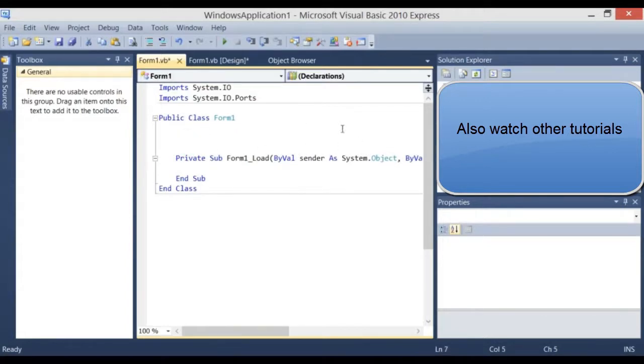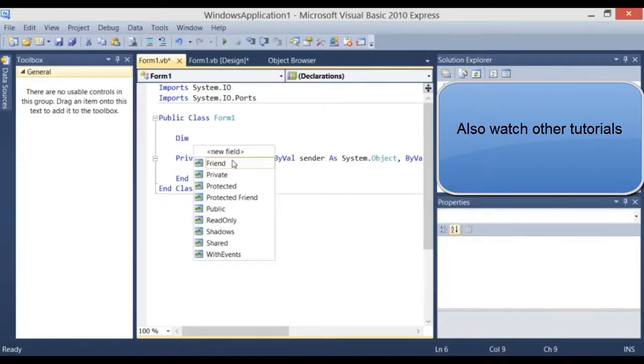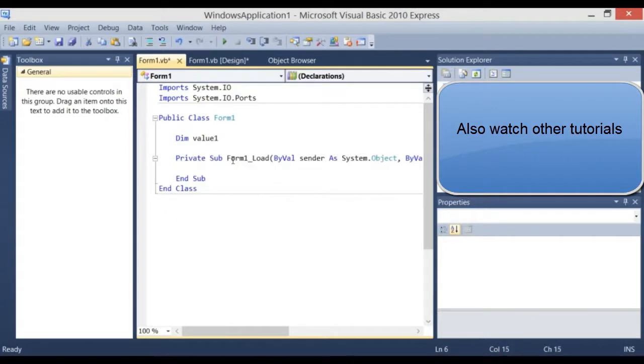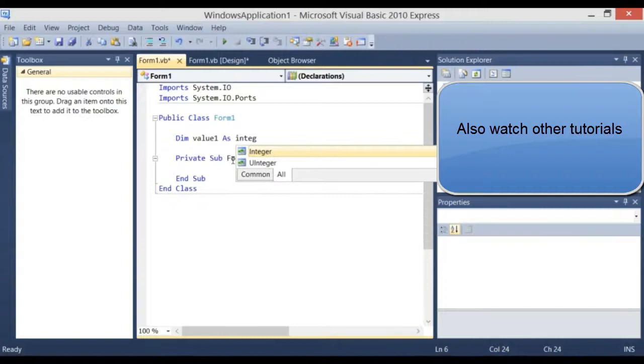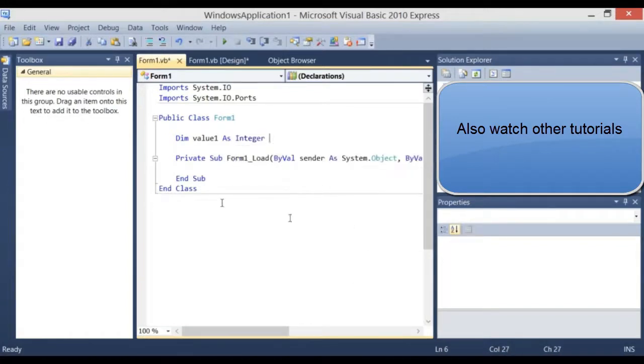We will also need one variable, and that is Dim value1 As Integer. Okay, now with the Form1 load, start coding over here.